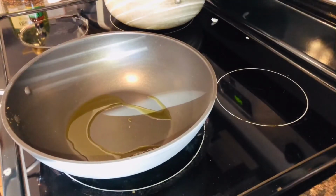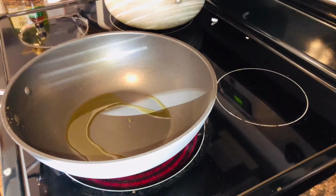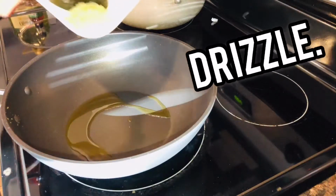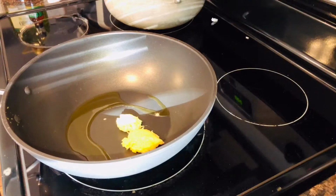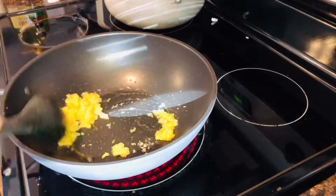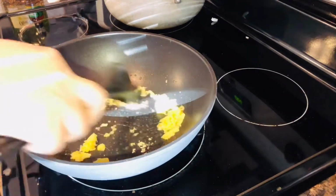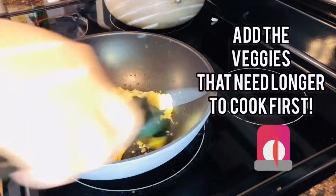I finished cooking the shrimp and I removed it. I set it to the side, cleaned out the wok. I added maybe 1/2 tablespoon of olive oil and a little bit of sesame oil, just a little drizzle. In that, I'm gonna go ahead and add my garlic and my ginger. We're gonna cook this for about 30 seconds, or until you start to really smell the fragrance of the ginger and the garlic. Once you start to really smell the fragrance, you go ahead and add your vegetables.